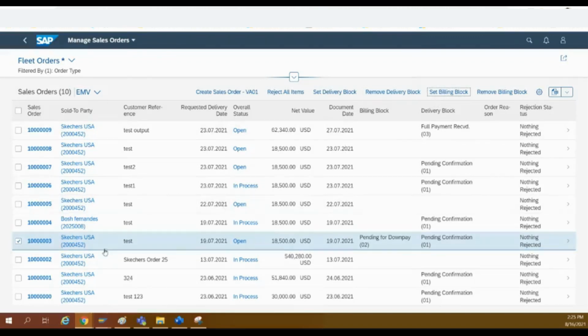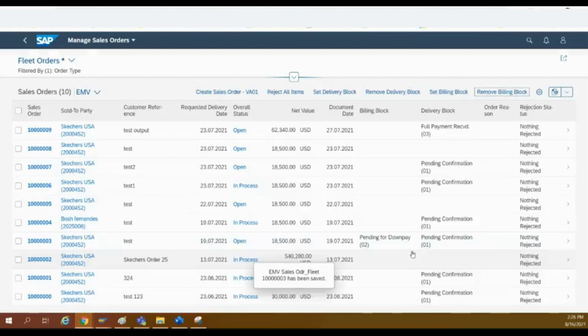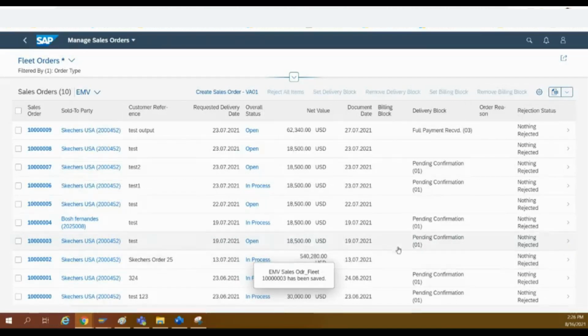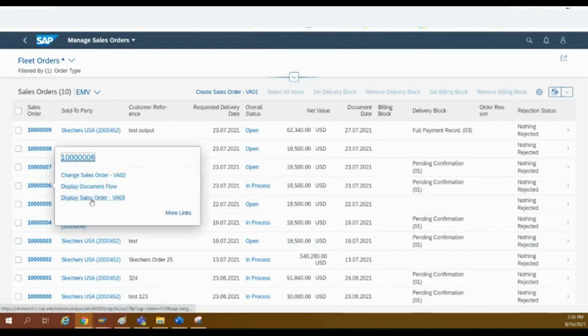Okay. If you want to completely remove something, let's say remove a billing block, you just highlight it and click on remove billing block. You see now the billing block is removed for this particular document. That's basically how you work on this one. For the sales team, it is another story. They will need to drill down and maybe change a whole bunch of information on the sales order.